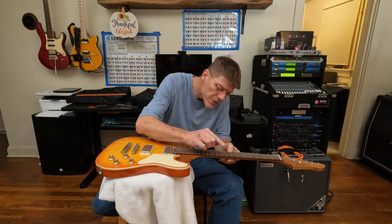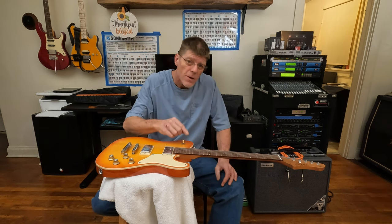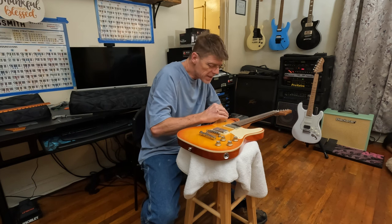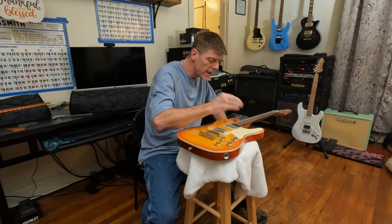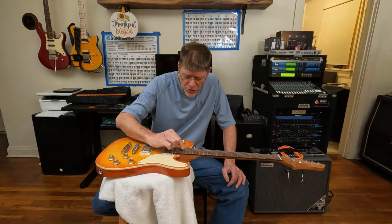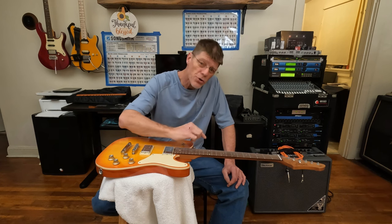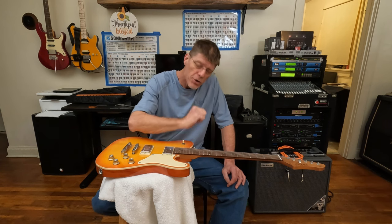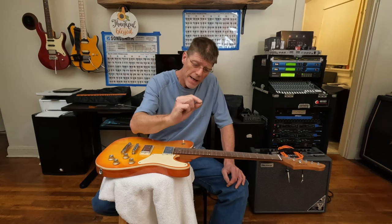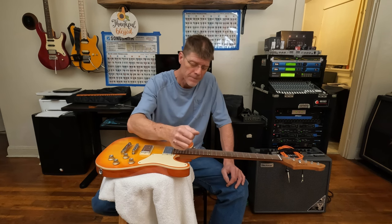I do, however, see a couple little scratches going this way. So that means they did clean the fret. They just didn't get it 100% clean to where this top edge, when you crown the fret with your file, you're going to put a Sharpie mark across it, and you crown to that Sharpie mark. And you want a little tiny black line left over, and then you go back and clean that.